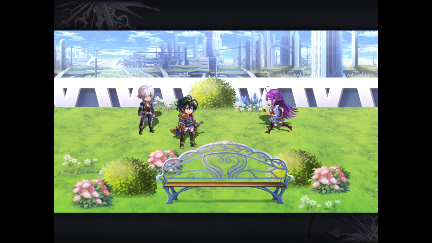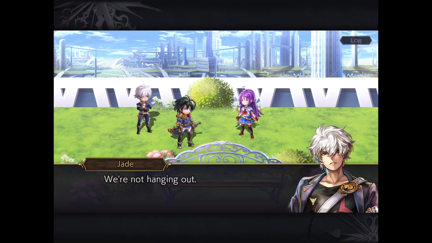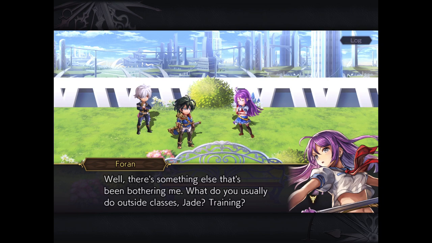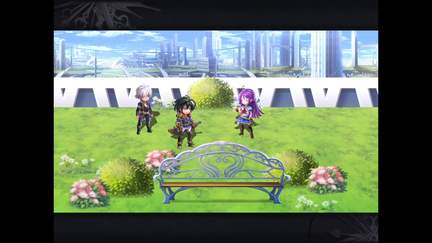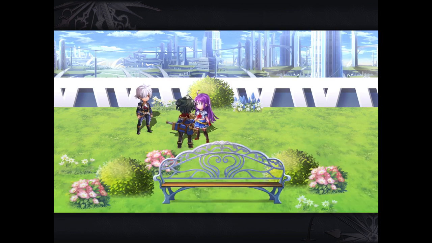Now we first run into Foreign, and she gives Aldo a device for taking pictures of Jade. Apparently, he's the hottie that all the girls at school are after. It'll make sense, I guess. Tall, brooding, handsome, and mysterious. What's not to like? Later on, I'll have to ask Gamer Mom when I do his 5-star review video and see what she has to say about him.